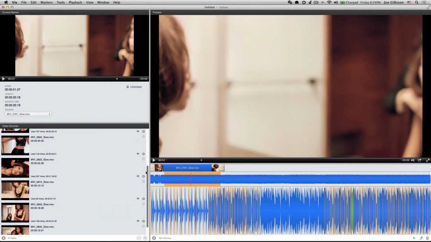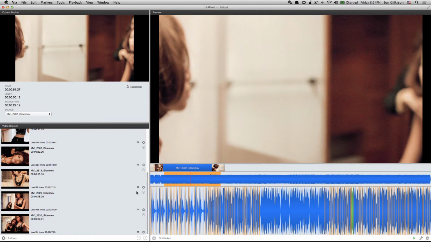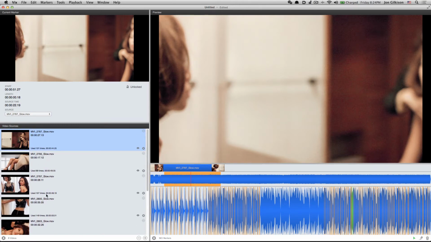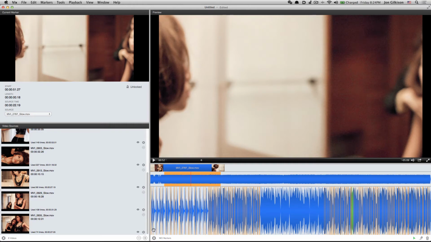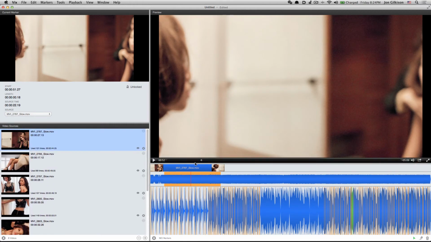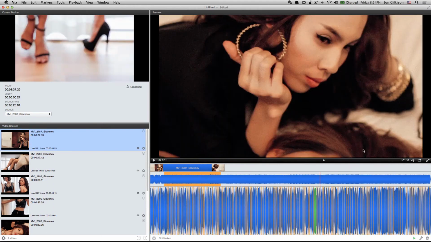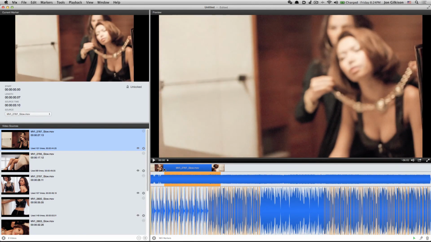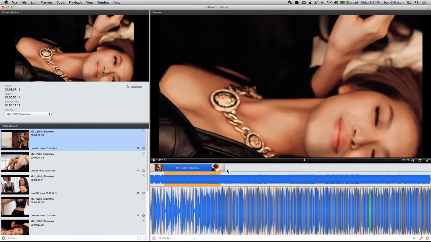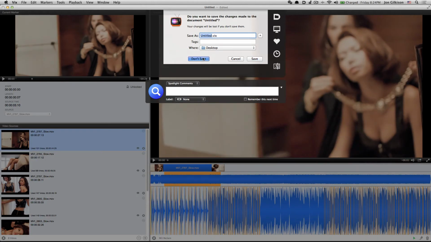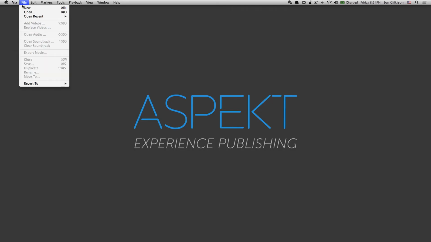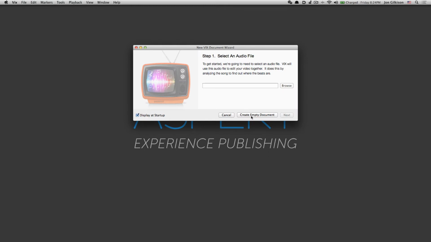So that's the general gist of the interface. There's actually quite a bit more to editing, and I'm just going to show you a few tricks and tips that I use. So I've loaded all these individual clips in, and sometimes that's a good effect, sometimes it's not. Mostly because a lot of these videos are being stretched out far longer than they should be. I'm just going to close this and start over. Let's just do a new document here.